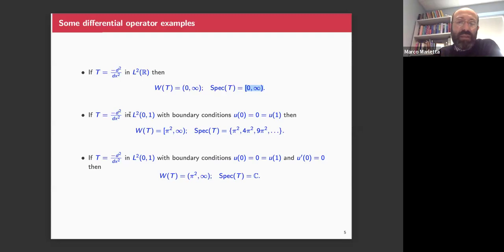If you look at the same operator on a compact interval with Dirichlet boundary conditions, then of course you're going to have a discrete spectrum, unbounded above, and then the numerical range is the convex hull of that spectrum. So it starts in this case at pi squared and goes up to infinity. And in this case, pi squared, the bottom of the spectrum, is indeed an eigenvalue, and so that is already in the numerical range without you having to worry about taking closures.